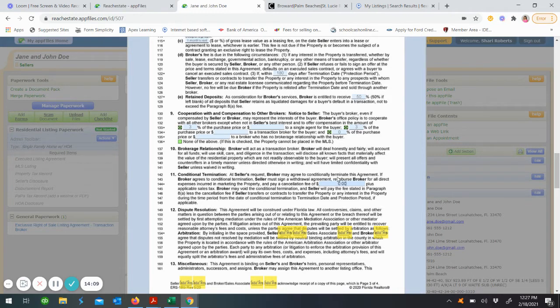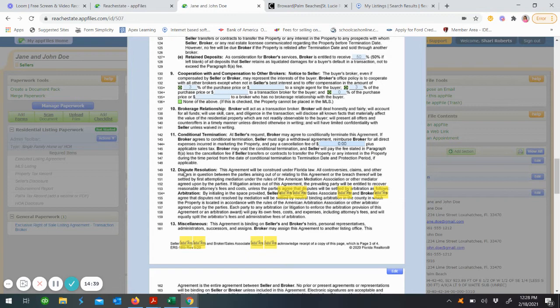So I explained to them that I'm going to put all my time and effort and money into you. I'm going to trust you. You need to trust me. And I need you to show me that you're going to trust me. So give me 6 months. But if you want to back out at any time, I'm not charging you a cancellation fee. So I've never had anybody do less than a 6-month listing agreement. And in today's market in 2021, if you can't sell the house in 6 months, something really bad happened.